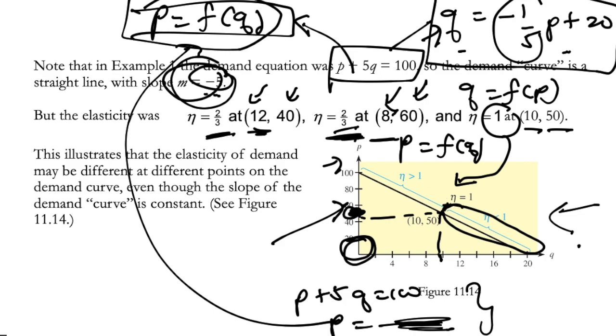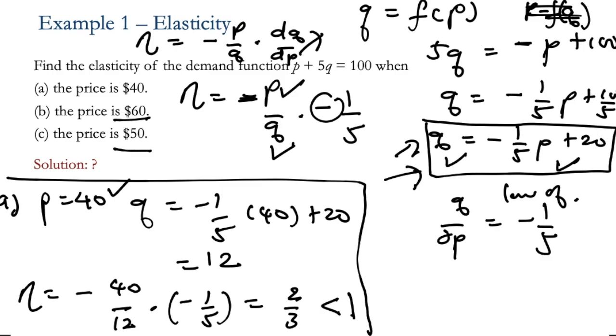So we're talking about this segment of demand curve. This segment, let me erase the mess, the elasticity value is less than 1, isn't it? 2/3 is less than 1. So that means any price above 50, elasticity must be greater than 1, isn't it? But I didn't show you in the form of exercise, because this exercise shows you, for instance, A, and B shows you elasticity 2/3, which is less than 1. C shows you elasticity equivalent to 1.